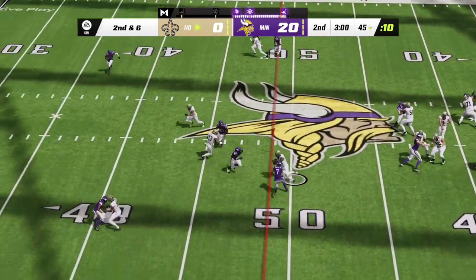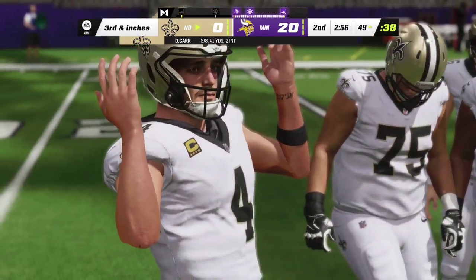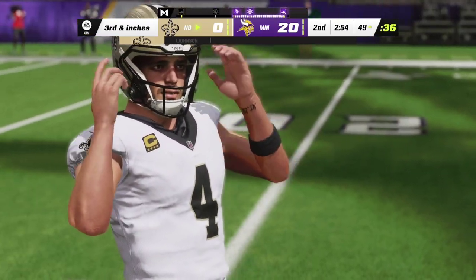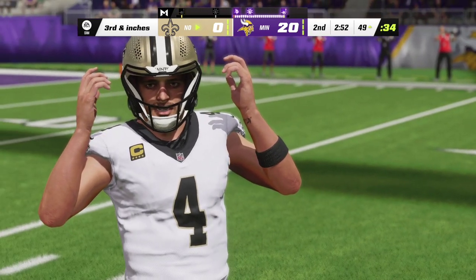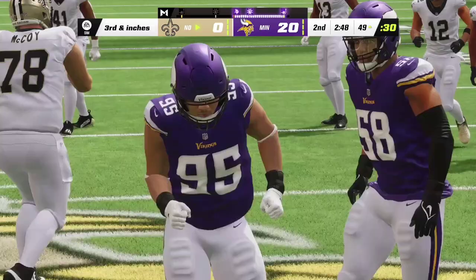From the 45 on second down, Carr. And they'll get him down on the other side of midfield. They gave up the completion there, but this is what zone defenses count on, catching the ball and not much run after the catch.